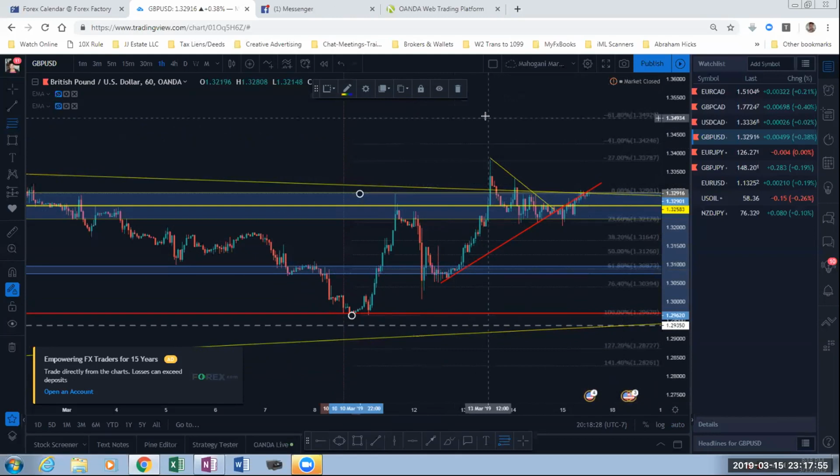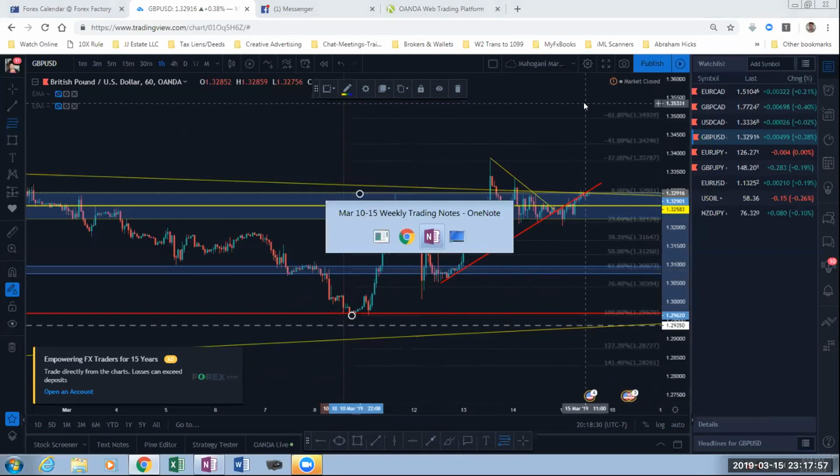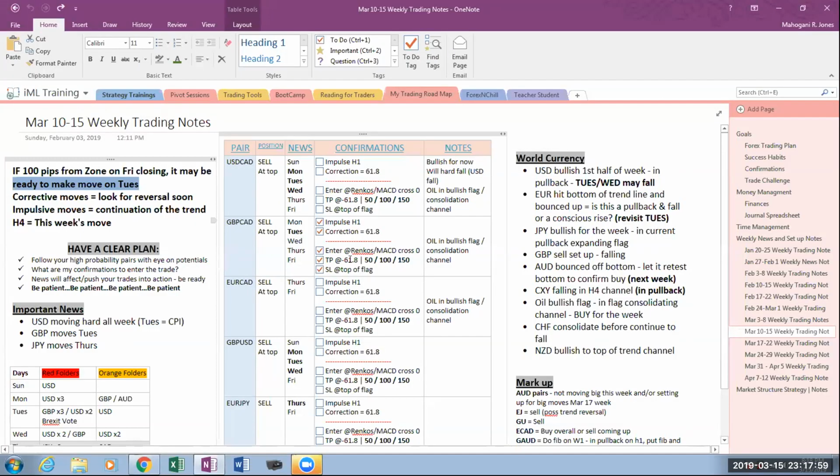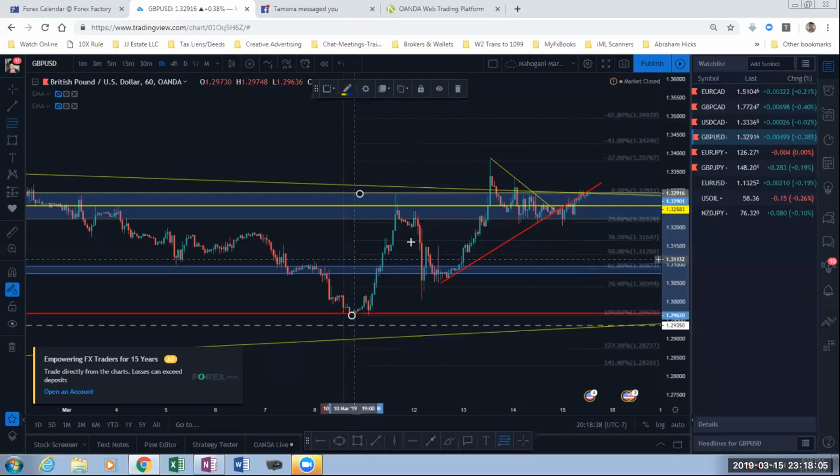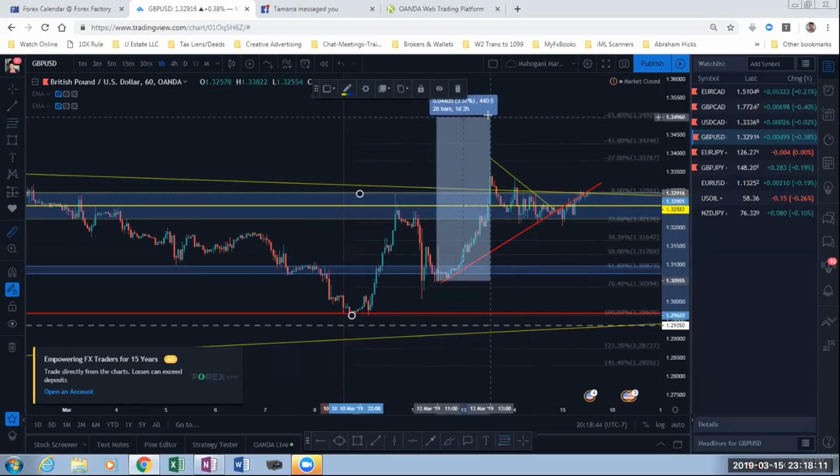And if you saw, one of mine said take profit, well, that's my correction. So I have my take profit. This is my ultimate take profit at negative 618. That means that I have my last entry. I'm going to hold all the way up to here, and that's 440 pips. That may take longer than a week. But this right here was my ultimate take profit. This is where I'm ultimately trying to go to.